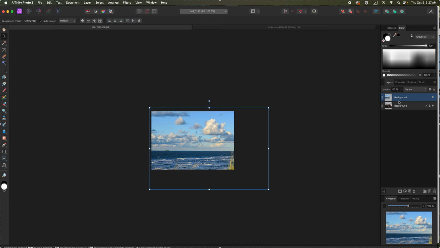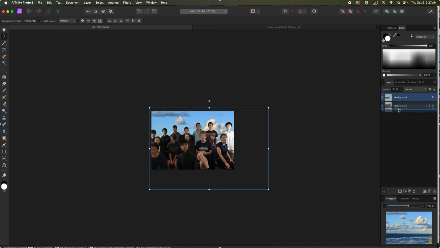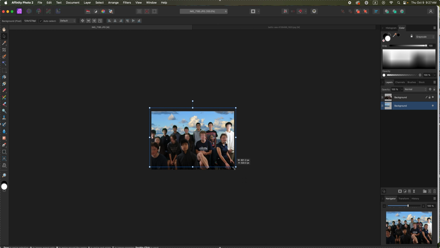The order is wrong, so I'm going to drag and drop. Notice that thin highlight, that means I'm moving the layer order. And so maybe I want to resize this to fit perfectly. Maybe I want to change what part's visible. Sort of a matter of personal preference, what you go with. So I'm going to do maybe something like that. Not a lot of the beach visible, but that's okay.